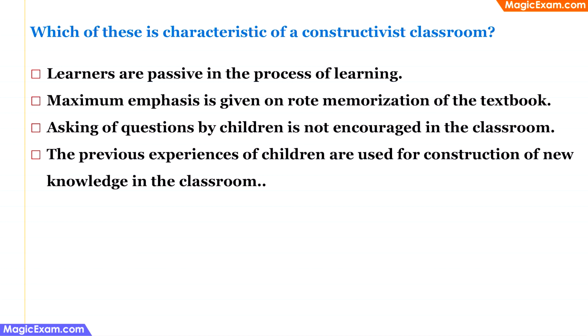Which of these is a characteristic of a constructivist classroom? Now, before answering this question, let's again retouch upon what is a constructivist classroom. Now, in a constructivist classroom, the children are interacting with one another. So there is peer learning that is happening. The children are interacting with the teacher and they are also getting information from the books. So the children get information from these different sources and they construct the knowledge in their mind using all these little bits of information. Right?